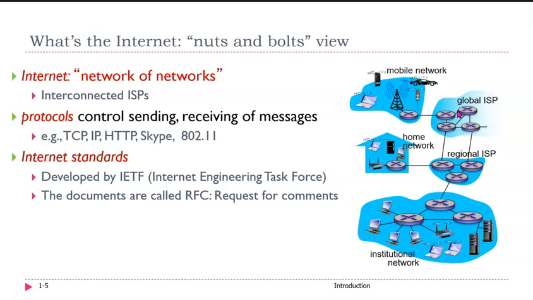Each ISP network, whether upper tier or lower tier, is managed independently and runs the Internet Protocol, which controls the sending and receiving of messages. This IP protocol conforms to certain naming and address conventions, which we will learn in chapter 4, I think. Each end system, packet switch, or other piece of the internet runs many types of protocols.